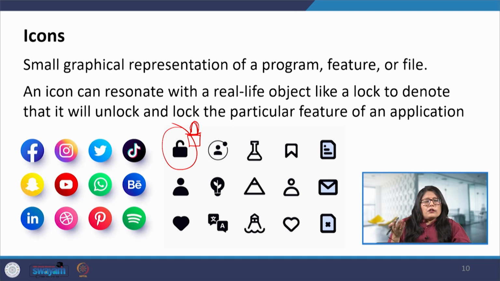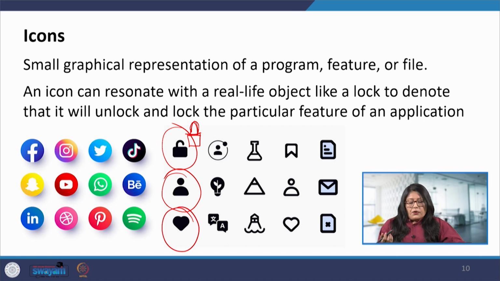So for example, even the floppy sign, which is used for saving something. Probably a lot of younger people have not even seen a floppy, but still we know that when we see that symbol, that particular icon, we can save our things. Or for example, a simple shape that makes a person, or a simple heart shape talks about heart, right.